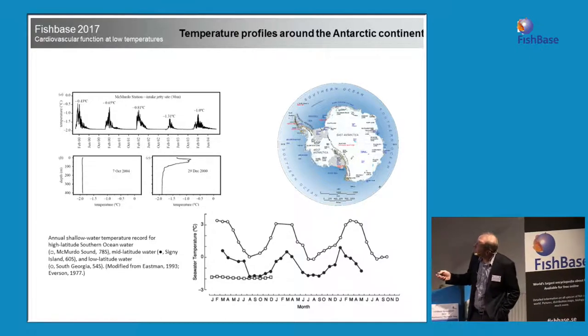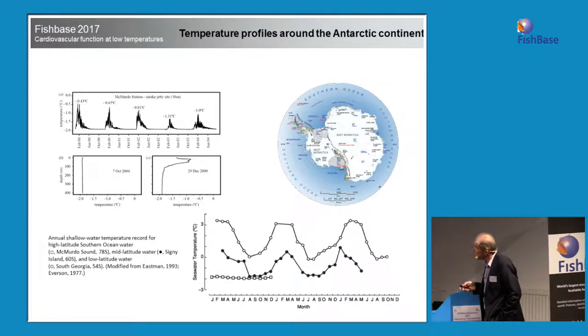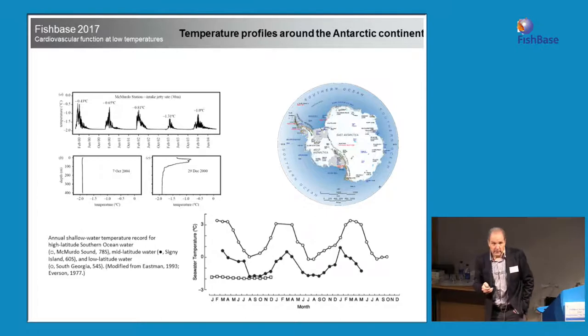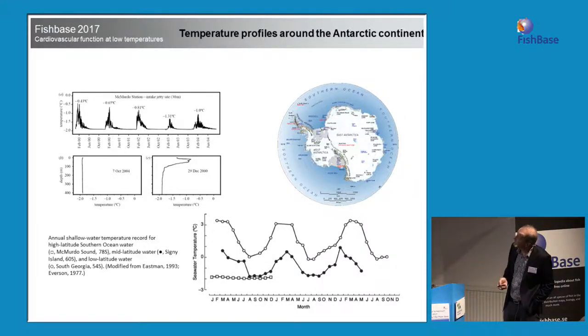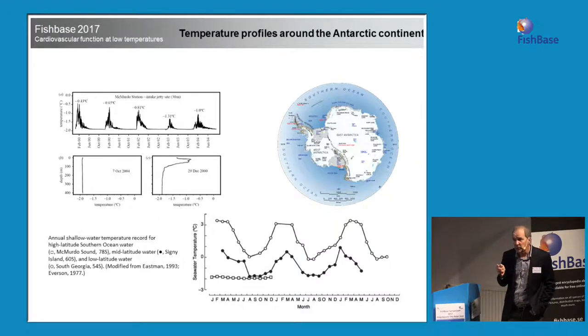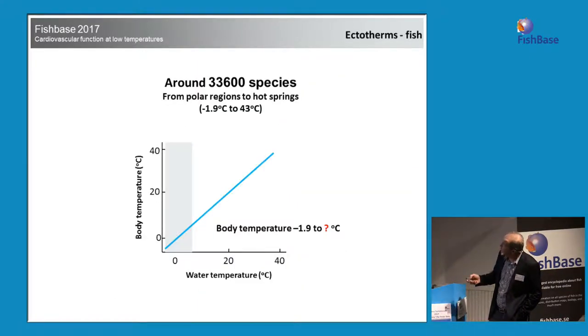This is just a temperature profile — seawater temperature in the McMurdo area is extremely stable around the freezing point of water. That's where I went first in my exploration of these fish. If you have a heart that sits at the freezing point of water, how does it operate? How is it regulated? Later we expanded the studies to the Arctic and also to the Palmer Station. I will talk a little bit about what is now the focus of the research: how climate change will affect these fish.